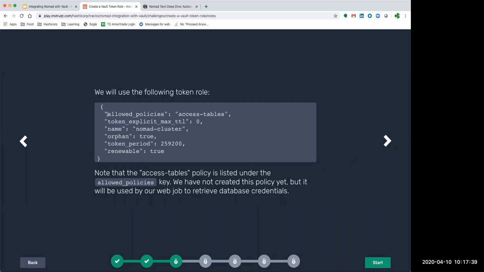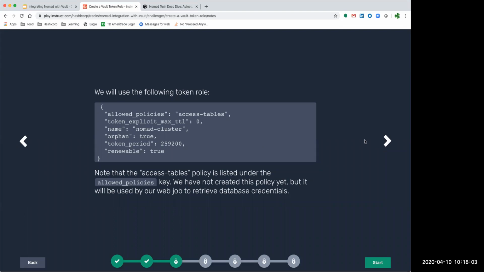And if you notice here, it has something called allowed policies. The rest of this is kind of normal stuff. Nomad cluster we put in there. We're giving it a period, it's orphaned, it's true, renewable. But it says, hey, we can only use the access tables policy. So this is the only policy allowed for the Nomad cluster.